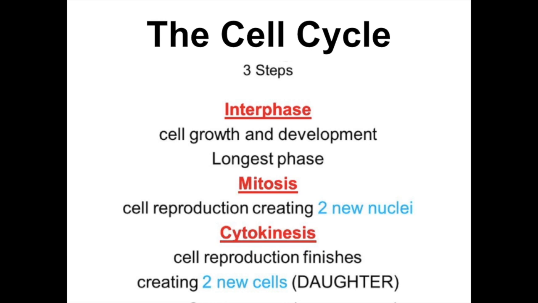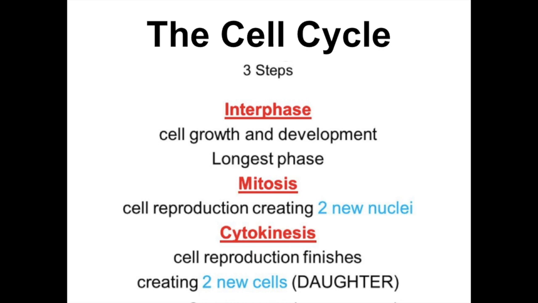Let's look at the cell cycle. There are 3 main steps. The first step is called interphase. In interphase, there's going to be growth and copying of information. This is going to be the longest phase. Then we move into mitosis, which is the actual splitting of the DNA and the ripping apart of the chromosomes. The last one is cytokinesis. Something you need to know: cyto, C-Y-T, means cell. Cytokinesis means cell pinching. This is when the actual cell is dividing.